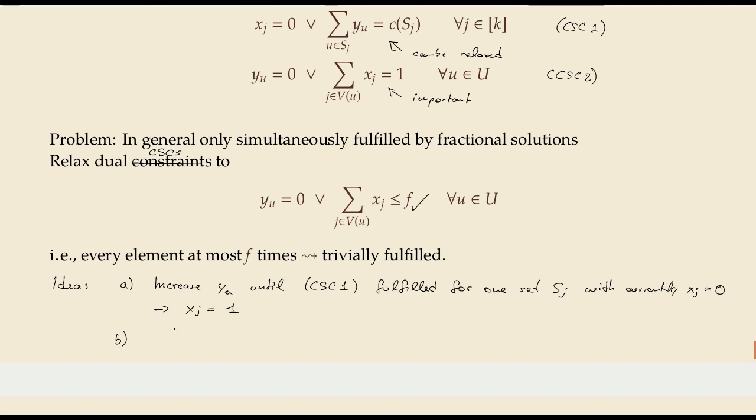And essentially to do that, we just compute this difference, so this minus the left-hand side. So we have to find the set J where this is minimal. But we exclude all the sets where it's already exactly 0.